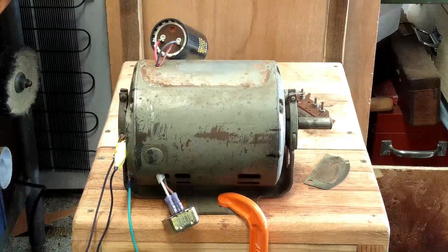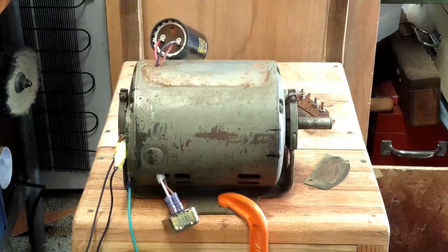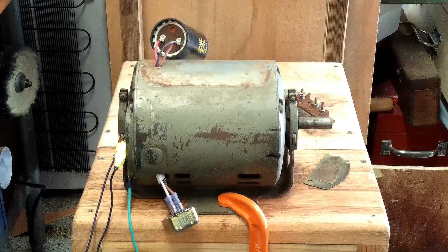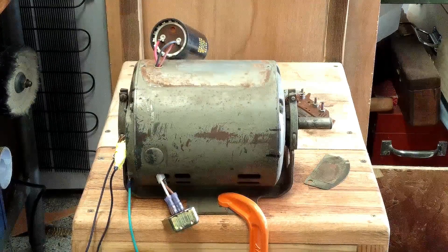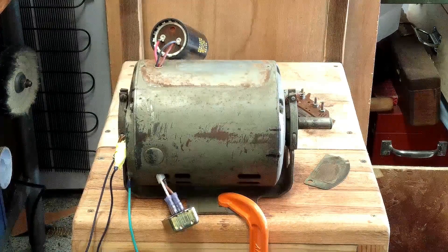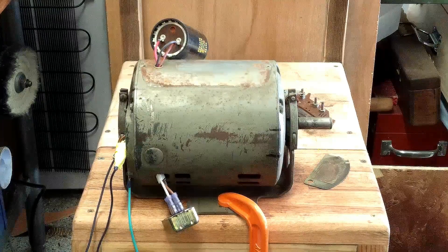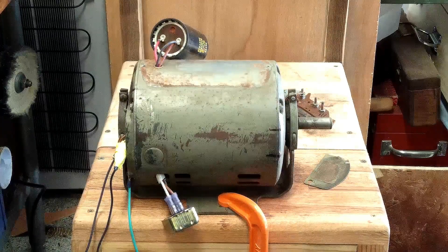This is a 1960s half horsepower motor, so it's probably really close to a true half horsepower, where half horsepower motors today aren't exactly a half horsepower. Thank you guys for watching. I'm sure there are gonna be questions and I'm happy to answer them. This is for a single phase start capacitor only — if you have two capacitors this same setup doesn't work the same way. There are ways of making this reversible but it gets a little more complicated. Yes, there are ways of doing that — talk to you guys soon, thanks.